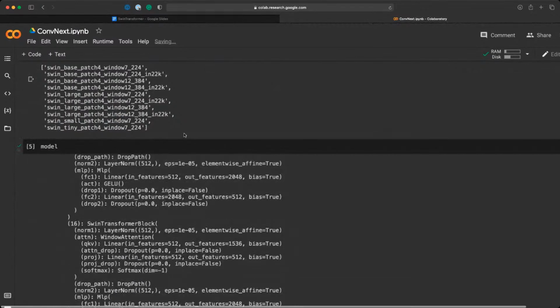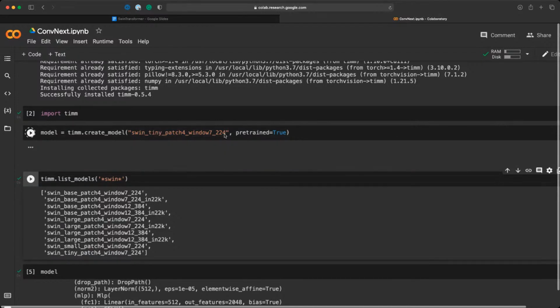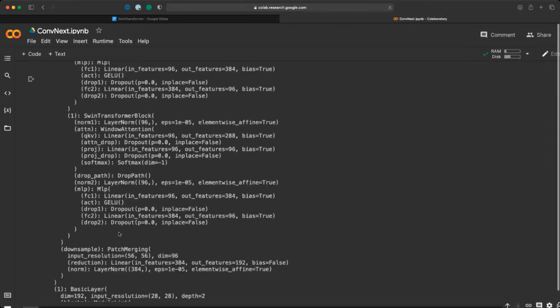So what I've done here is I first of all wrote SwinTransformer here, and that of course didn't import. So then I printed out what all models are available, and you know what? Let's look at swin_tiny_patch4_window7. So instead of the base, let's import this one. I've listed the models, and then I'll try to see what layers exist inside of it.